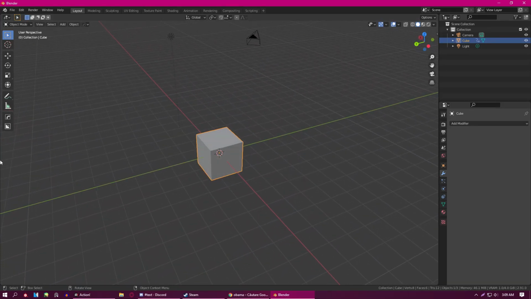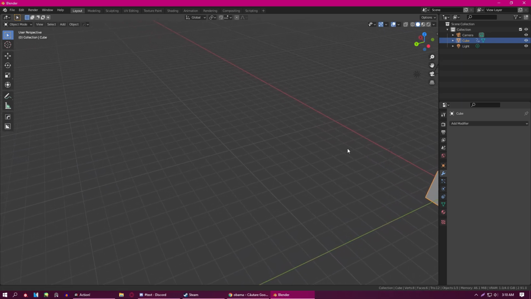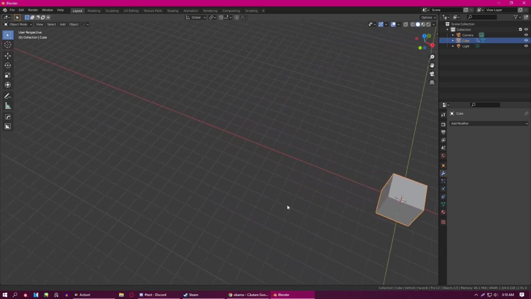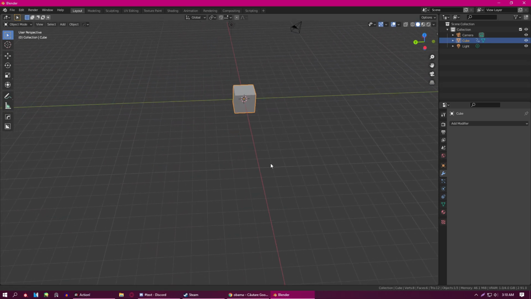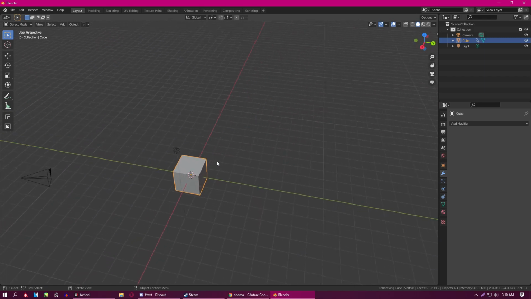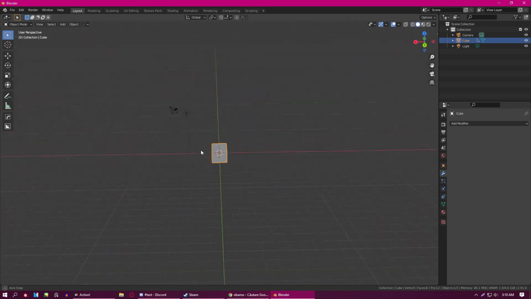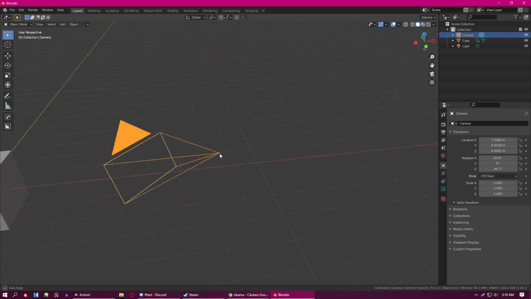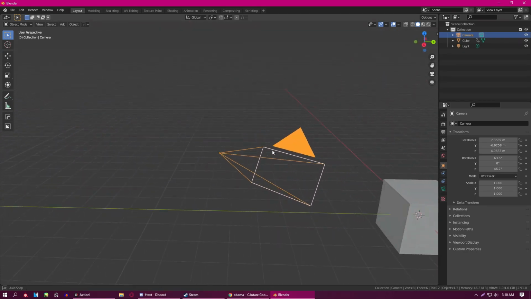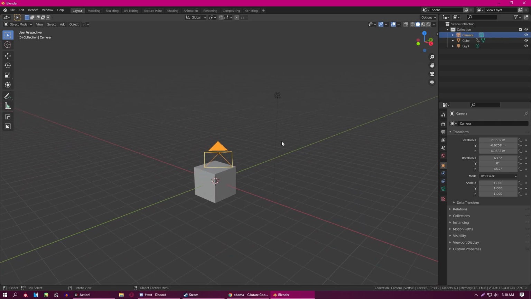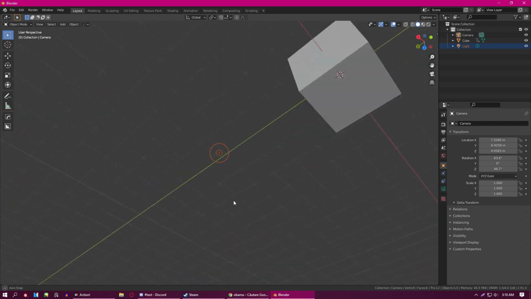And if you want to move side by side, you keep shift pressed and drag with middle click. See? Rotate, shift, middle click, shift, middle click, and so on. Yeah. Also, if you press dot on the numpad, you can select the pivot point, which is the thing that your camera rotates around. You see? Camera, this is the camera, by the way. The thing that renders, not the viewport, not our eyes in the application. This is light.